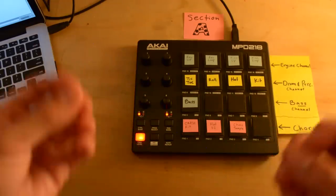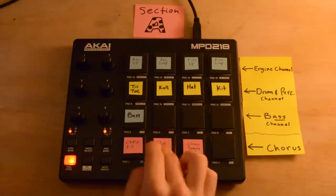And then for the climax, you want to explode with a more melodic and accessible beat.